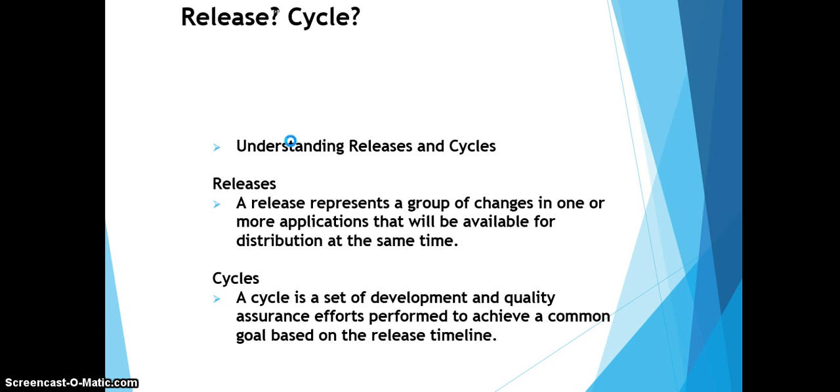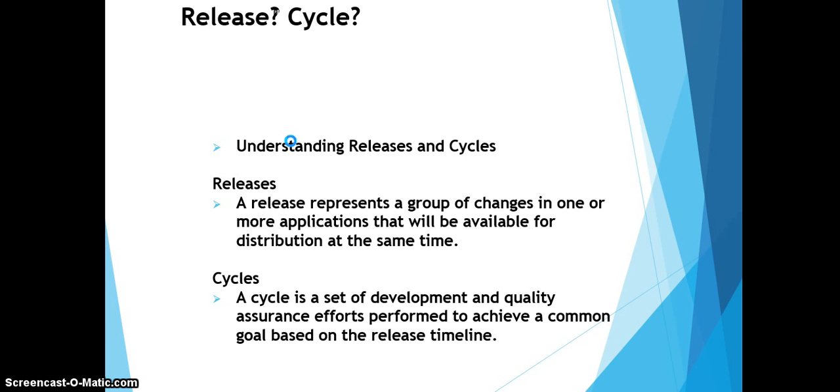So a release means a group of changes in a specific application that will be available to the end customer in production at a specific point of time as decided between the customer and us, right. So that's a release. Now in a release, since you're going to have a specific group of changes assigned, you will be having some software development done on it, and since we are talking of development, obviously we can't have a fault free application as we discussed in our previous sessions.